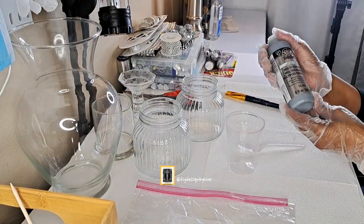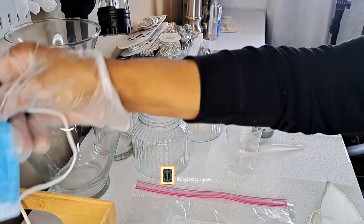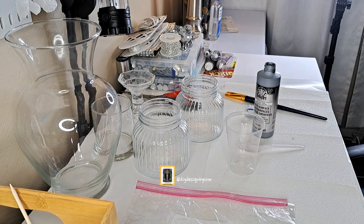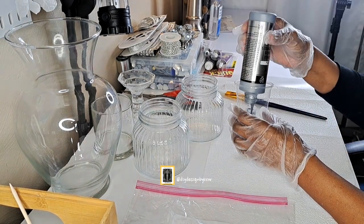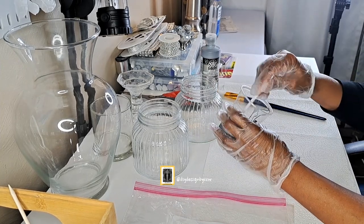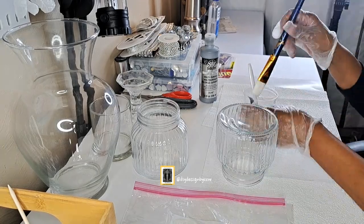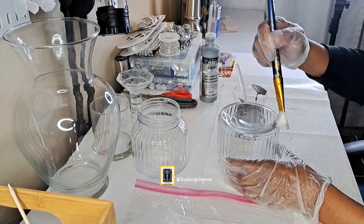All right, now, there you see I have my acrylic brush. Basically what I've started doing with the paint is using a disposable cup to mix the paint in. And I use a little disposable spoon to stir the paint up, and then I go ahead and start painting.